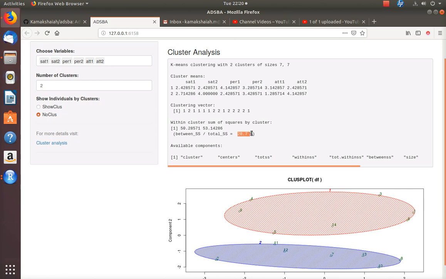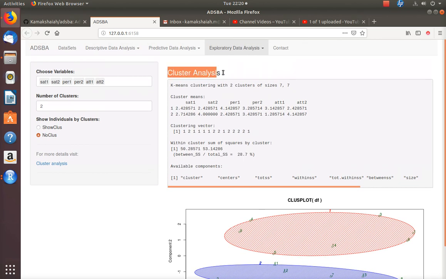I think the solution does not appear to be a good solution, because the amount of variance described by the model in the data is only 28.7%. That doesn't seem to be good. Anyway, this is just fictitious data. If you have real data in your hand, you can just test this. This way you can perform the factorial methods. In short, we call them exploratory data analysis.